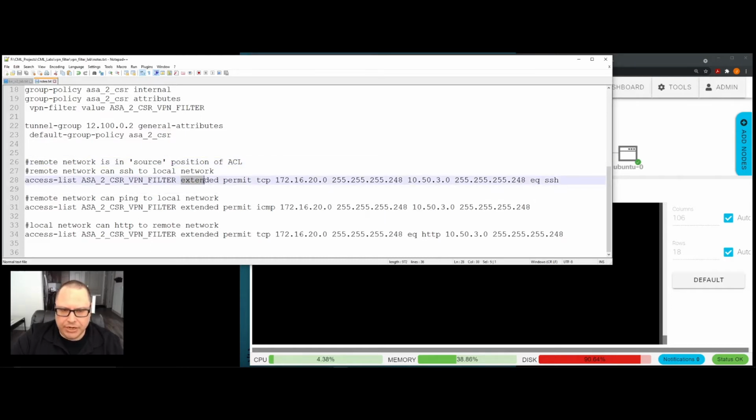So you need to be familiar in general with an extended access list, and the fact that any extended access list has source and destination positions, and source and destination ports, if we're talking TCP.